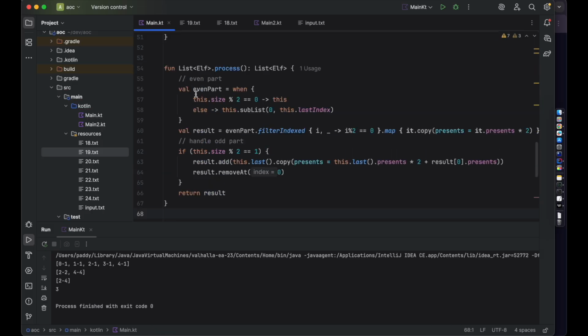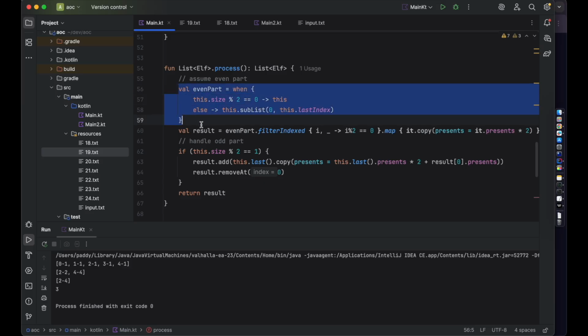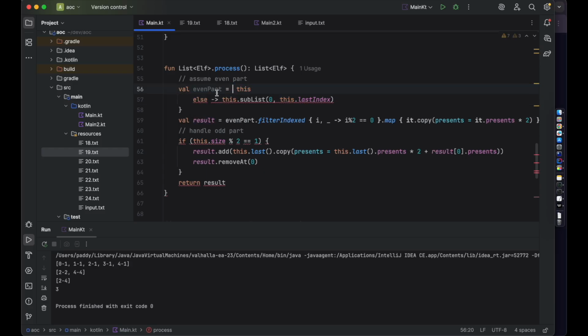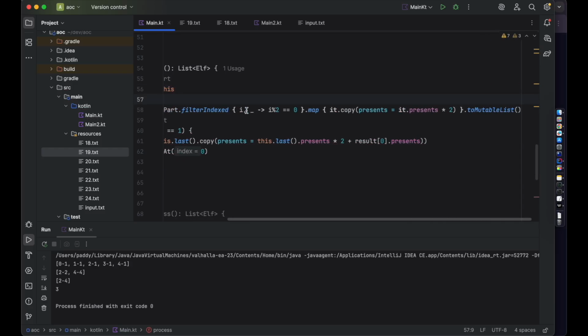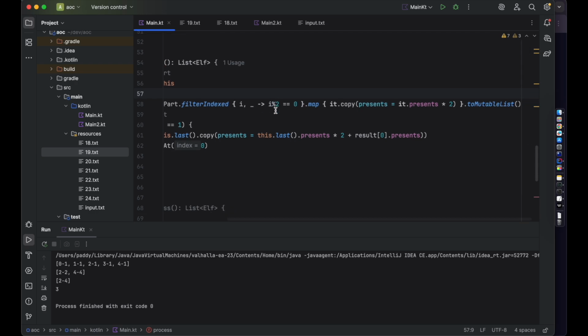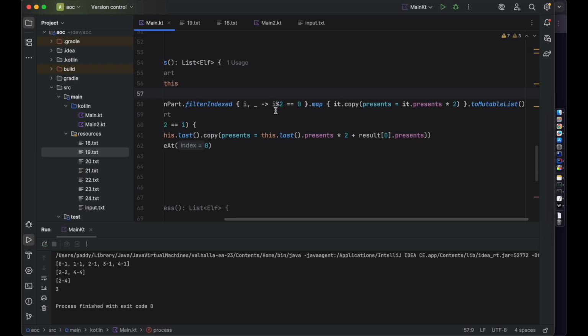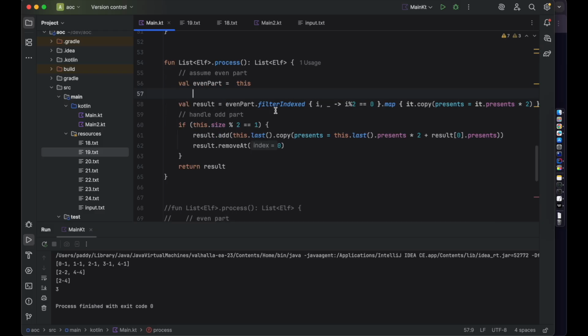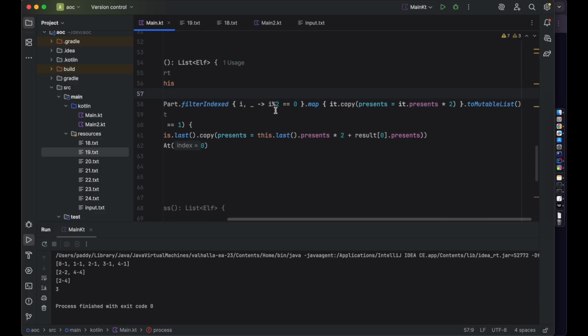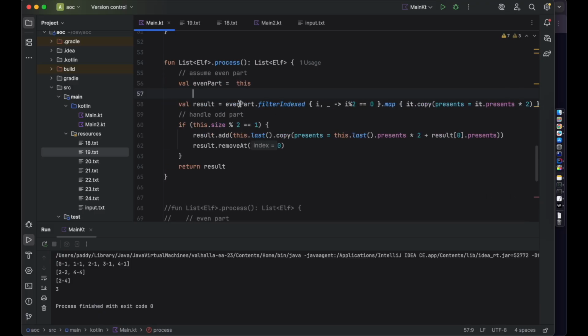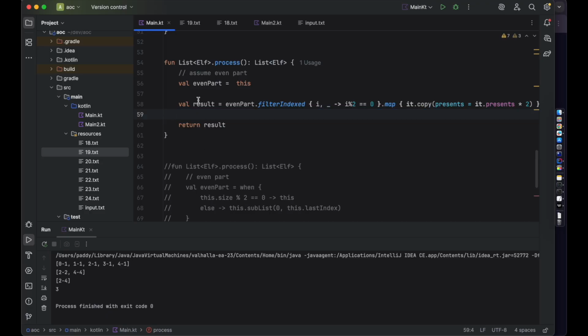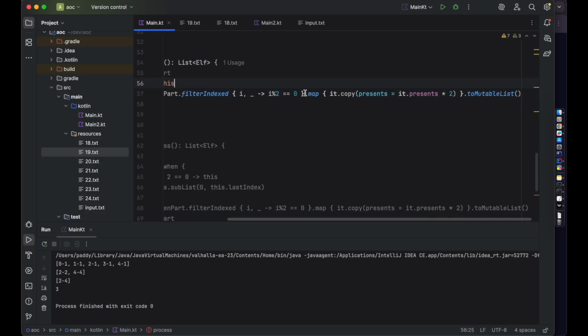Let's just make another one. And we take even, even part. Ignore the odd part. Okay.